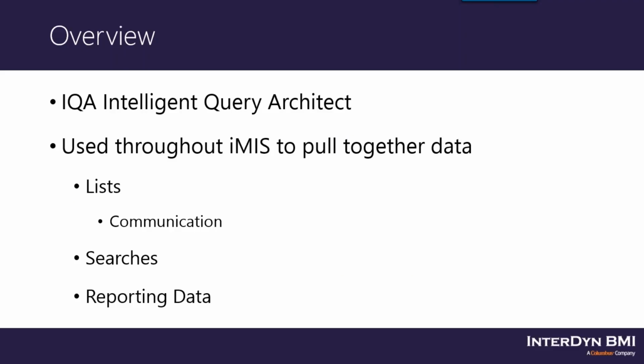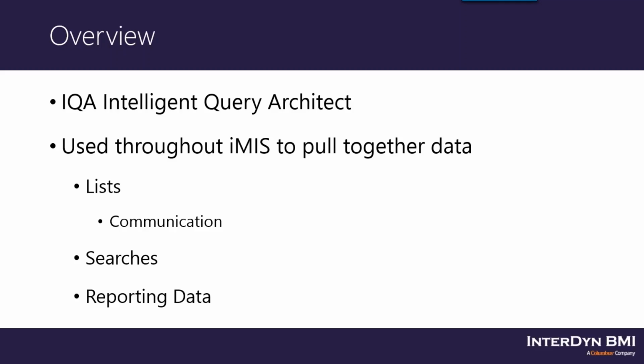Again, IQA stands for the Intelligent Query Architect, and it's used throughout iMIS, especially if you're on version 20. IQA has existed in one way, shape, or form since I think 10.6, so you might have it if you're on prior versions. It's somewhat similar; as the versions have changed, they have made improvements along the way. So most people do have access to it.